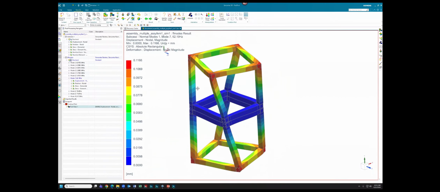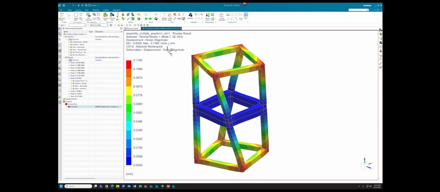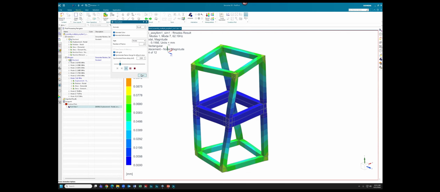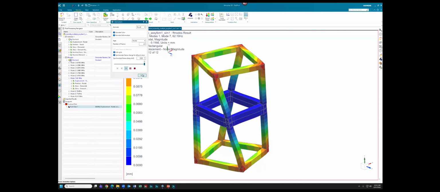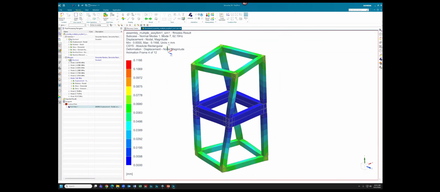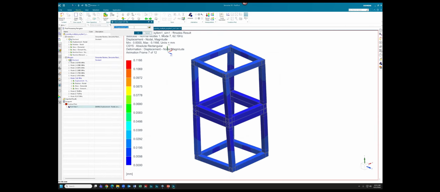We're looking at mode shape right now. So one of the most relevant features is looking at animations. For example, do a modal animation. You can tell it the number of frames. You want it to be a full cycle, and you can animate that. And then what's really useful is being able to export that animation to a GIF file.